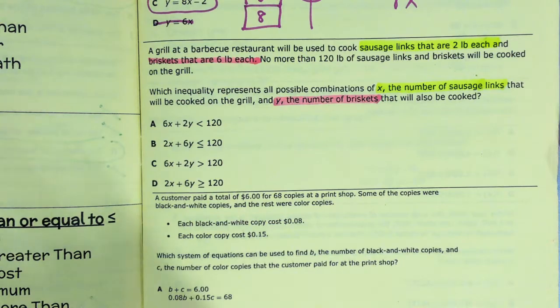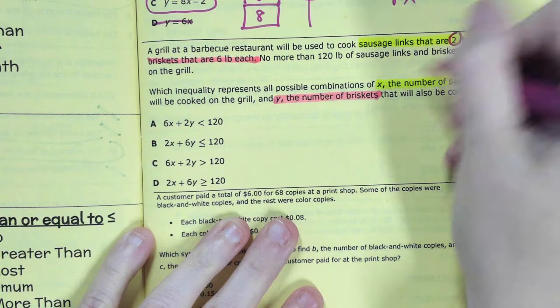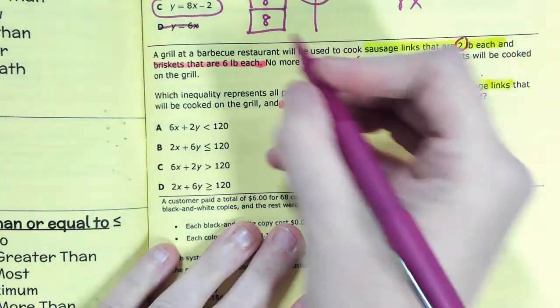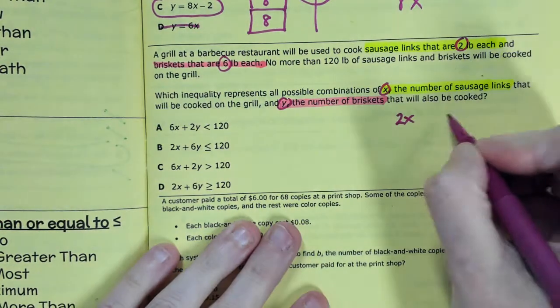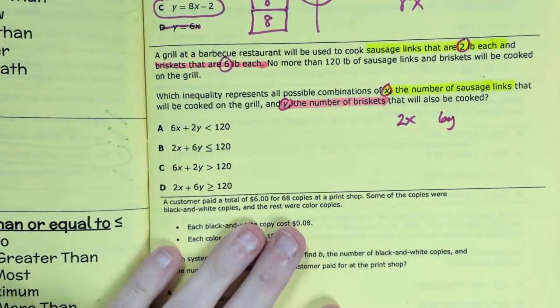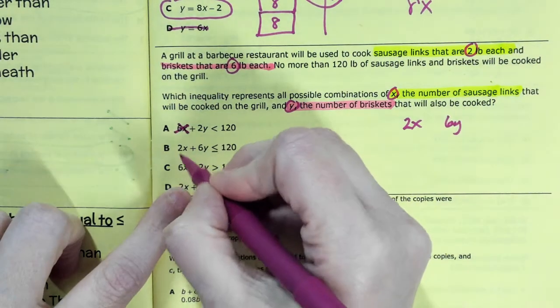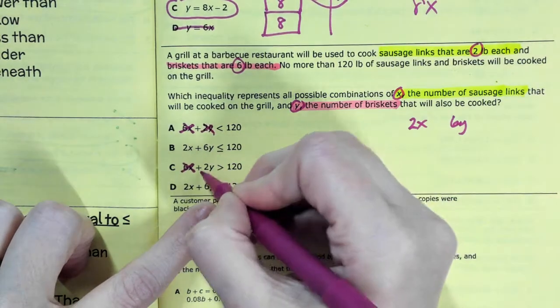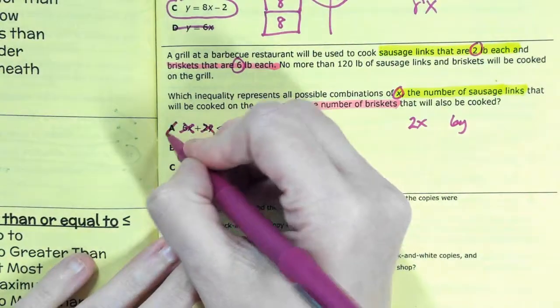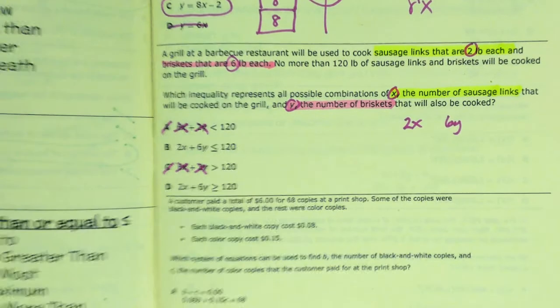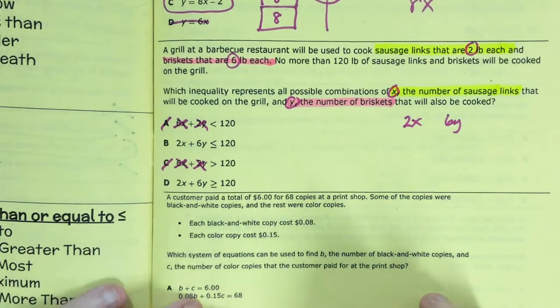So that means 2 and X go together, and it means 6 and Y go together, okay? So I shouldn't see 6, I should see 2x. I should see 6y, okay? Just by doing that highlighting and looking, I've managed to eliminate 2 questions. Sorry for all the bouncing and stuff.